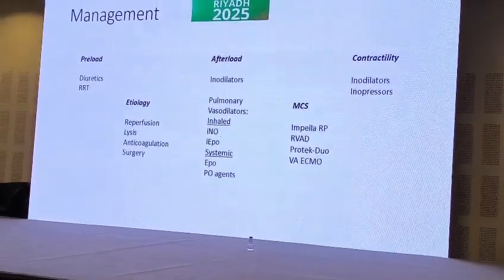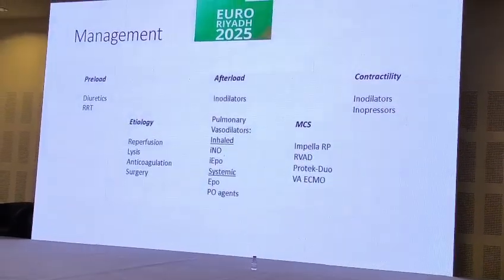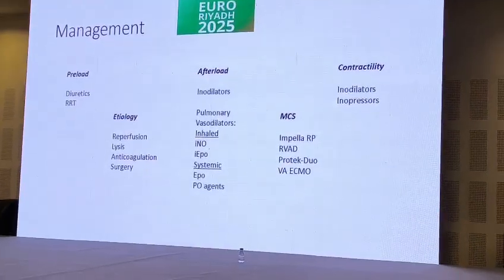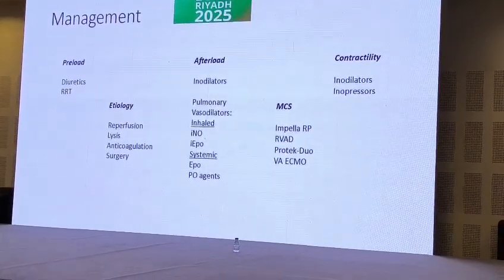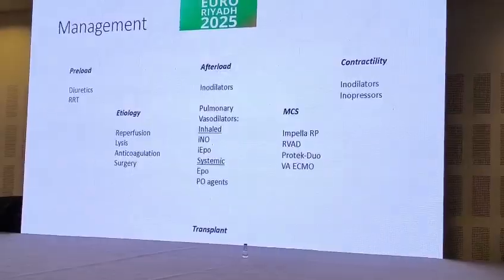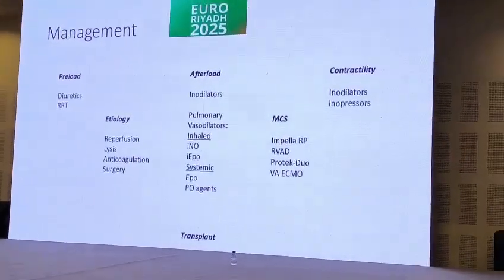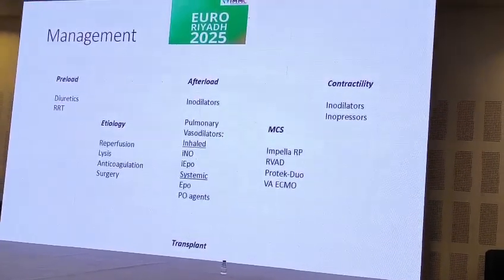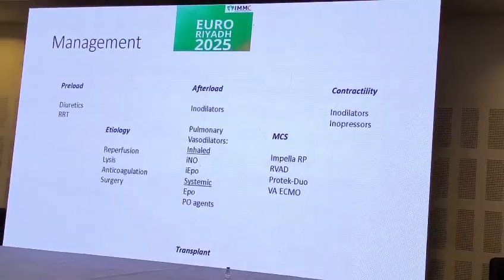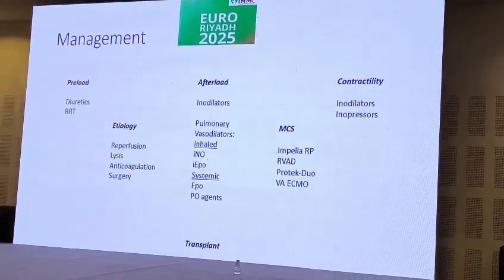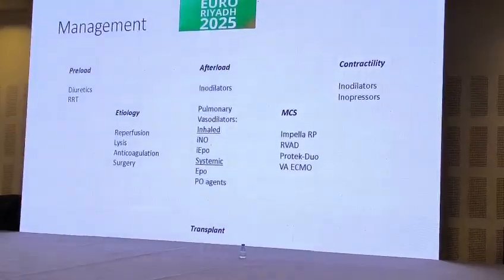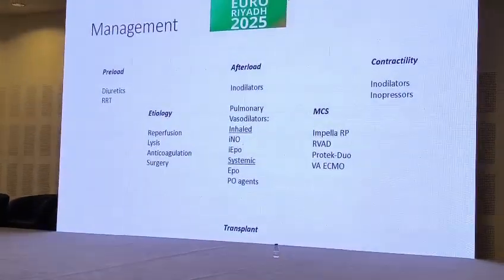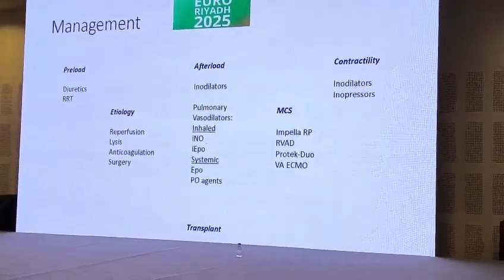The most important thing about MCS is to go fast if you're going to do it. If you think your patient is a candidate and he's failing in front of your eyes, you better go fast, you don't delay it. Now, the eventual therapy is transplant. If you're on MCS and you fail to recover, there's nothing you can do. There's no durable RVAD that is good that I know. Those people don't do well if you put a permanent VAD on the right side. So transplant is the eventual therapy.